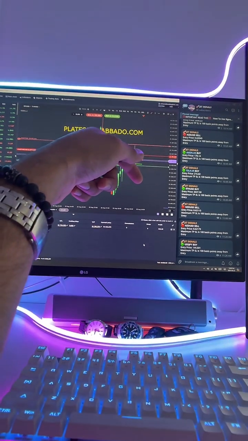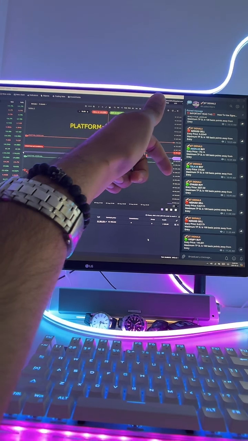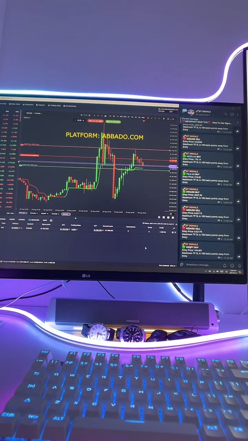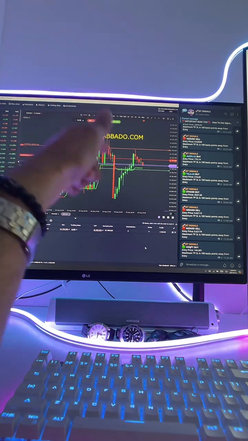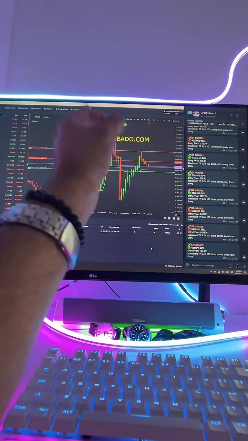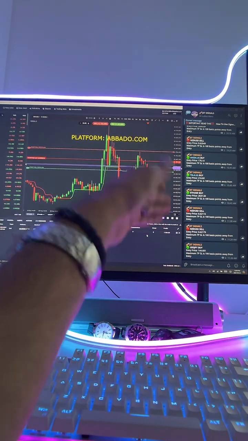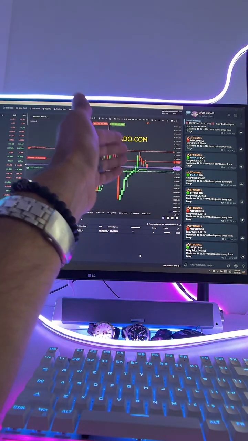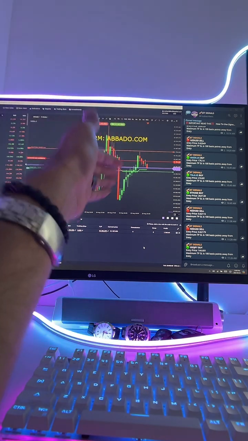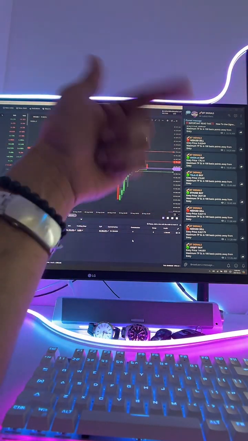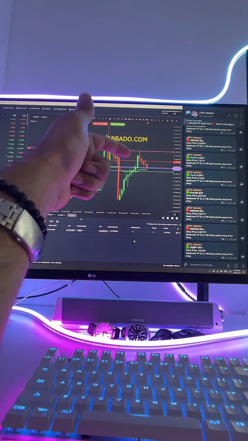Ace Bullet is saying, hi, system not working on 1 minute, 5 minute, only works on 1 hour. So actually, Ace Bullet, it works on all time frames, and the reason is because my strategy is not based on time at all. I don't do any analysis based on time. All my analysis is based on price movement only and the reversals. That's what we're trying to catch, and I'll explain this further in a bit as well.